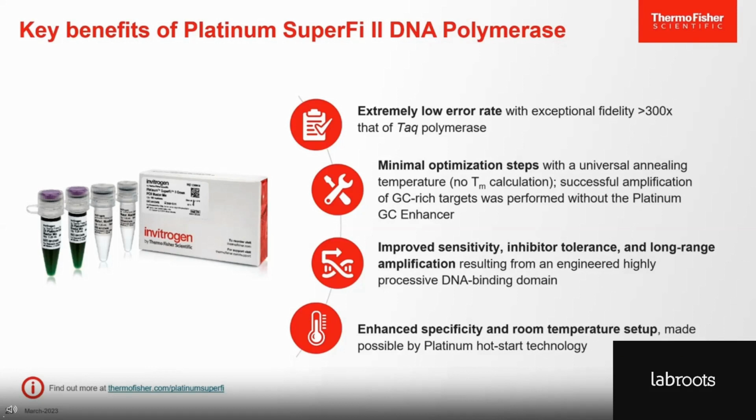Now, our latest high-fidelity enzyme is the Platinum SuperFi II DNA Polymerase. Its key benefits are its extremely high accuracy or fidelity measured by next-generation sequencing, simplifying PCR optimization with universal annealing and GC-rich amplification, improved sensitivity, inhibitor tolerance, and long-range amplification due to the enzyme engineering, and enhanced specificity, sensitivity, yield, and benchtop stability again from its hot start technology.